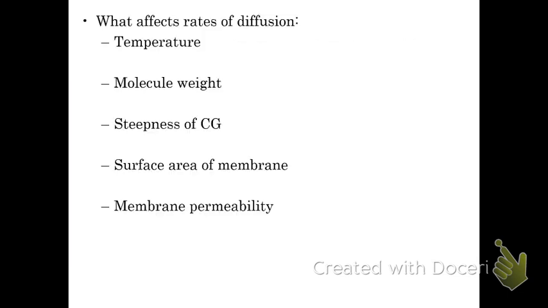So what would cause molecules to move more quickly from one side to the next? What would cause a perfume to travel from one corner of the room to the other side of the room more quickly? So let's think about some things that can affect the rates of diffusion. And a couple of them are, I think, very, very obvious, and a couple more we'll discuss. So number one, temperature. On a warm day, molecules are going to move more quickly than on a cold day.